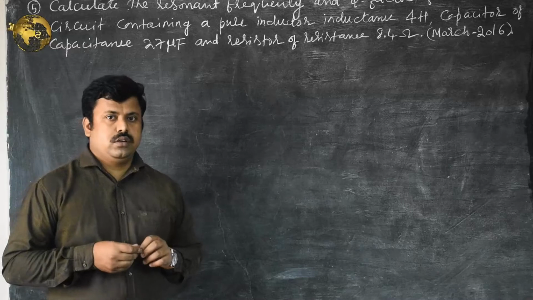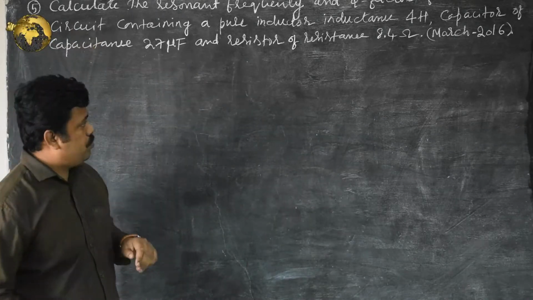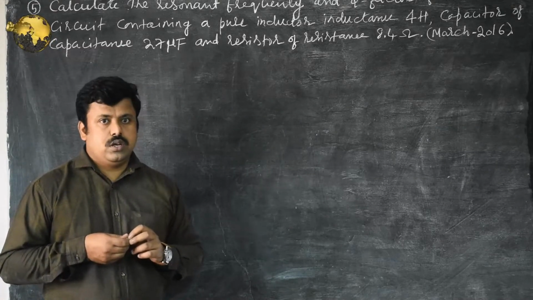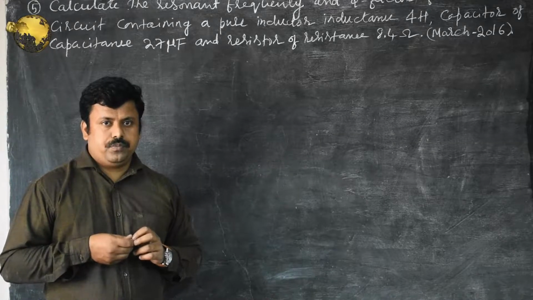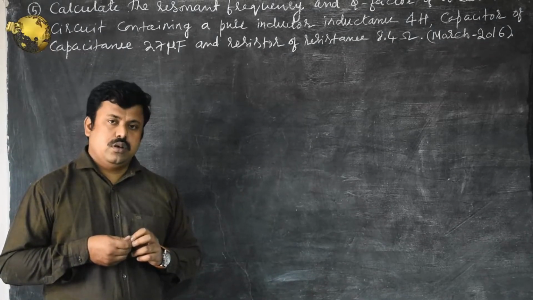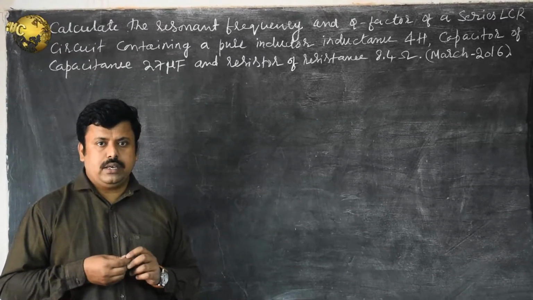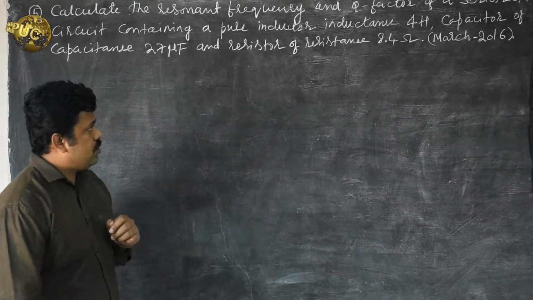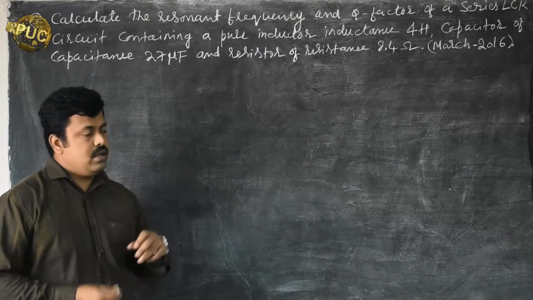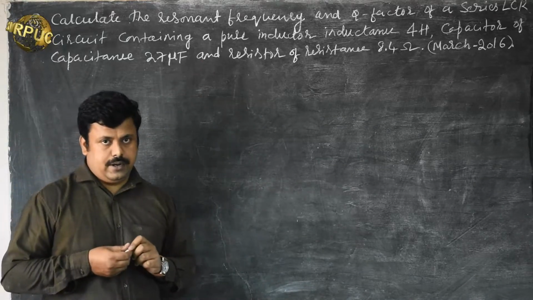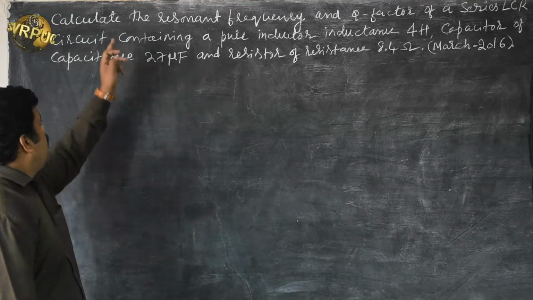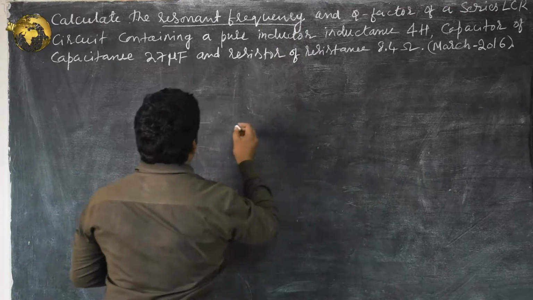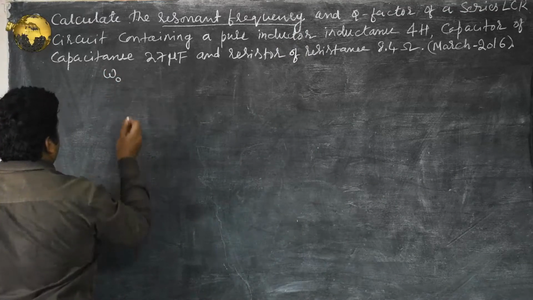Okay, dear students, let's continue with question number 5 from unit 5 and 6, which includes the chapters magnetism and matter, electromagnetic induction, alternating current and electromagnetic waves. So that is unit 5 and 6. This present question was asked in March 2016 and is from alternating current. Let's solve this. Calculate the resonant frequency, which is represented as omega naught.